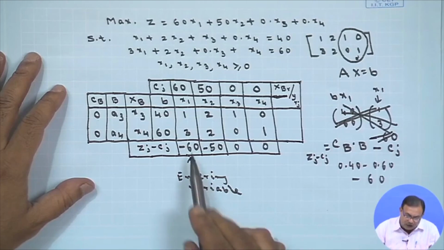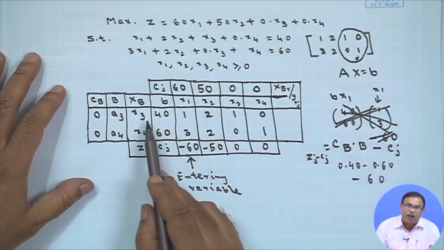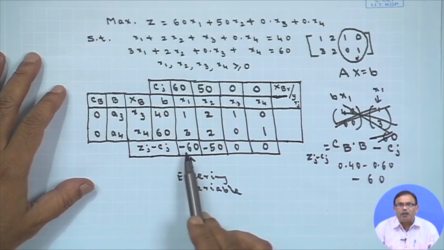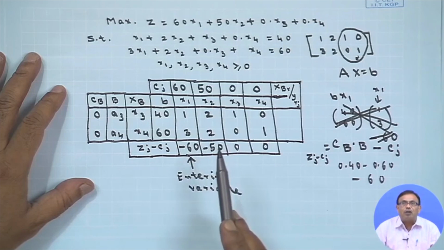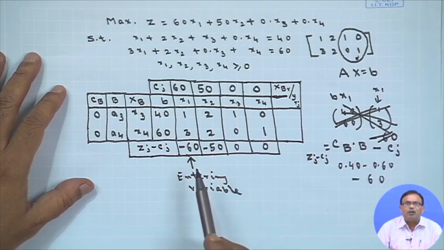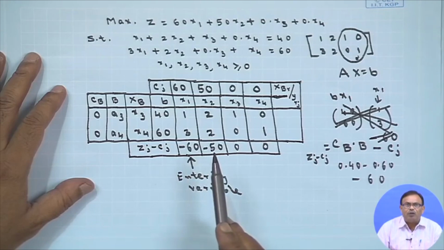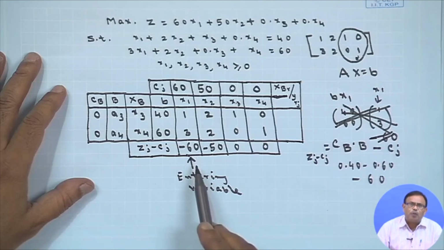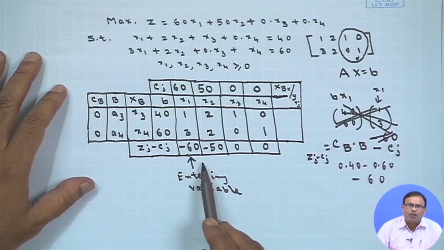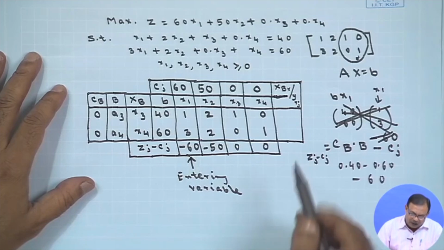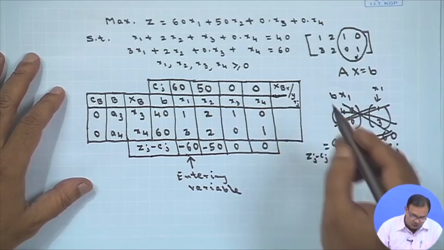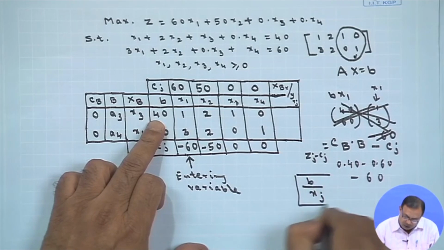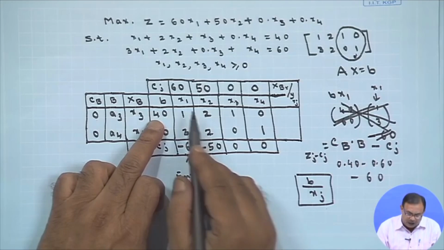Now, to calculate which one is the outgoing. Basically, if you see, you had the decision variables x3 and x4 and you were getting negative values for the reduced cost. So, I have to continue, as this feasible solution is not providing me the optimum value. To get the optimum value, there will be one entering vector and one outgoing vector. The entering vector will be the one corresponding to the column where Zj minus Cj has the most negative value. And similarly, now you calculate xbr by yrj. What is xbr by yrj? This is basically b by xj value, where xj may be 1, 2, 3, 4.